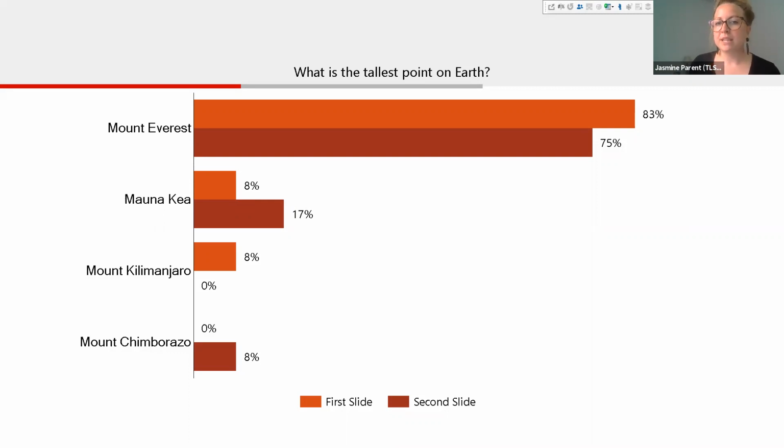So here you can see it's called a comparative link between the two questions, and it can be used at any point to display the results from two separate slides onto one slide. So rather than having to move back and forth between those two questions and those two responses, we have it right here. We can see how the answers have changed after I presented you with more information or you've had time to discuss.